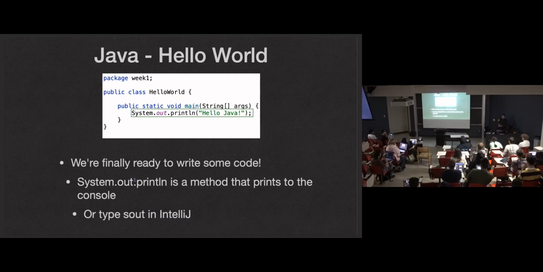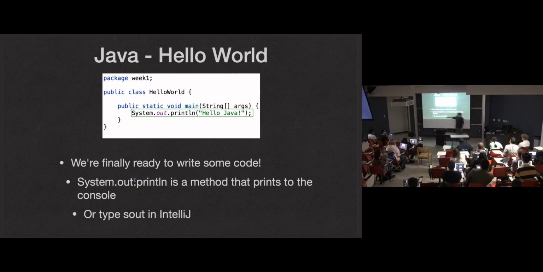And then also needlessly complex is printing to the screen. In Python, this whole program would just be print hello Python, and that's it. Nothing else, one single line, very straightforward. But in Java, we write System with a capital S, dot out with a lowercase o, dot println with a lowercase p and a lowercase l, and then the string that you want to print to the screen. This is how we print to the screen, System.out.println.